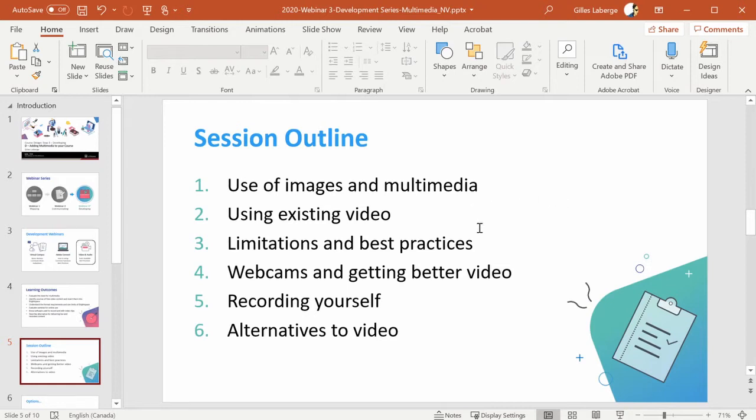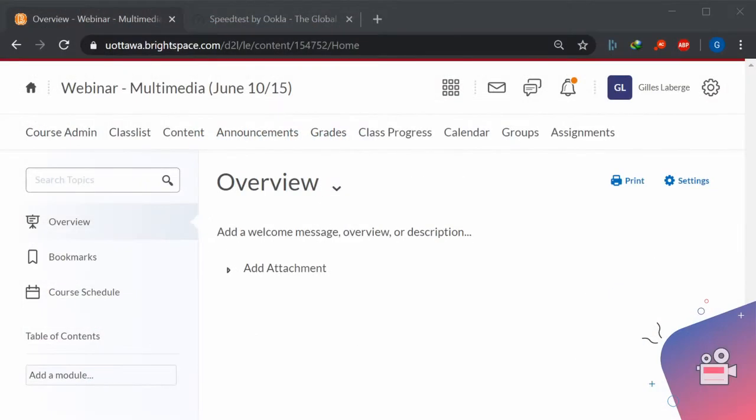So in terms of best practices, just before we get started on our first example, there are a couple of things that I wanted to cover real quick. Let me switch over to my browser right now. There are a couple of things that we're seeing more and more, that you might want to deal with before you get started.